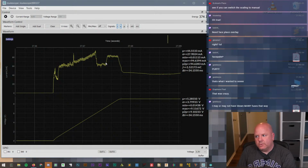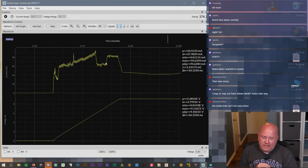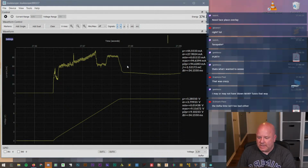I think this is pretty cool because I work for Rohde & Schwarz, and we have this box about the size of the Joulescope. Now it has like 8 channels on it and samples much faster, but it can do this kind of measurement. And it's like an order of magnitude more expensive. So again, I feel really bad for having the sticker shock of this being a $400 tool, because I'm starting to understand why it is. I mean, it's not just the DMM.